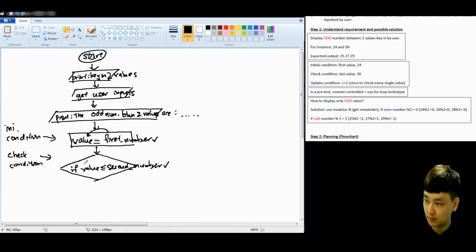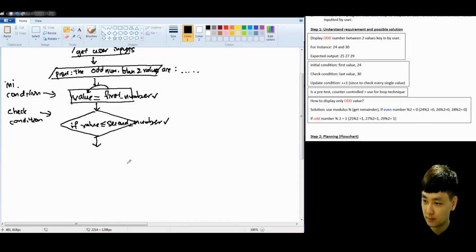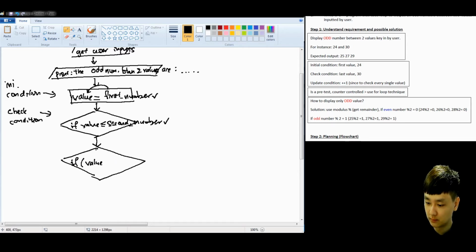Okay, next, if it is less than this second number, then it will... okay, then... okay, next we ask again, if this value modulus by 2 equal to 1?